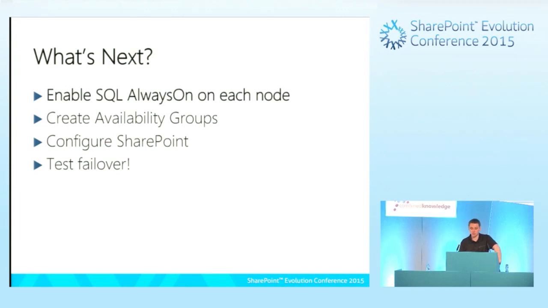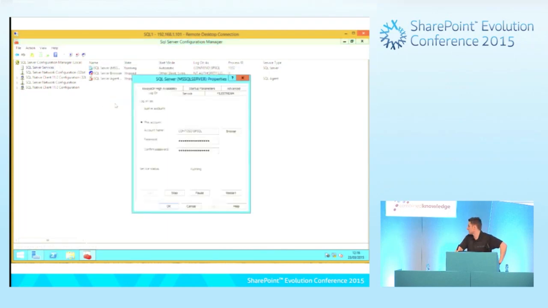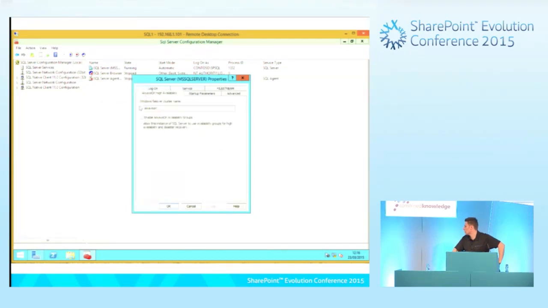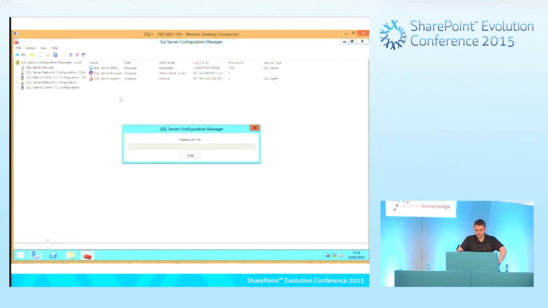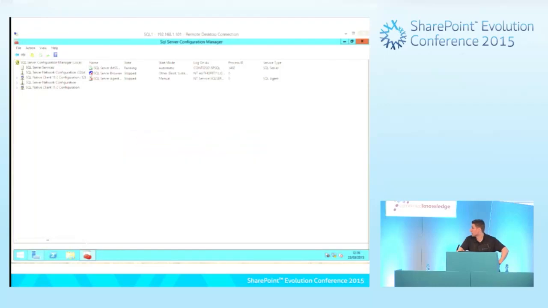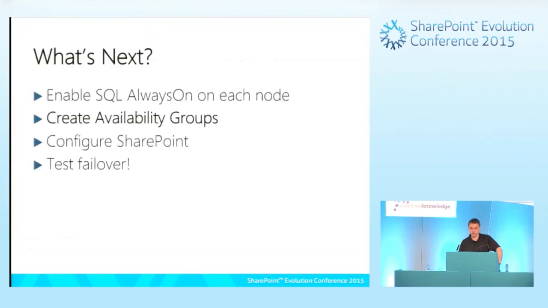So in terms of the first step, this is pretty simple to do. All we need to do is go into SQL Server Configuration Manager, and if we go into the SQL service itself and look at the properties, you'll notice there's a little tab called AlwaysOn High Availability. All we have to do is put a little tick into this box and then restart the service. Now if you're running in a configuration where SharePoint's live, then obviously you need to do something like this out of hours. But obviously my test environment's not got any users apart from me, so it's not an issue. So once the service is restarted, we're good to go. Obviously we then repeat that process on SQL 2 so that it was then registered to use that.